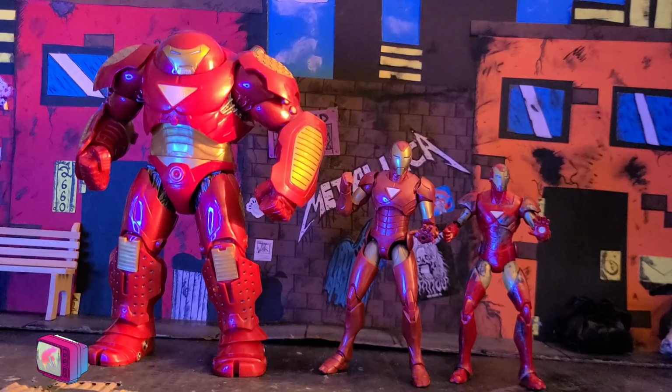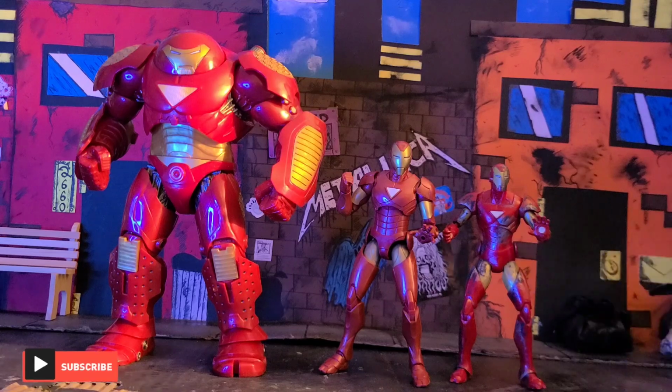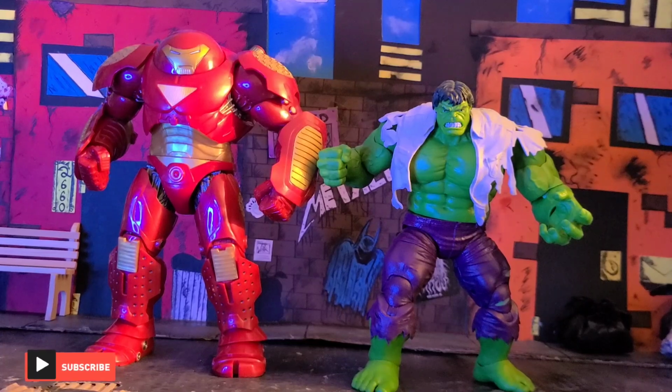There he is next to the two Extremis Iron Man figures, and eventually, it might be in the new video, I'm going to do Hulk and Hulkbuster scrap, and at some point he'd be looking all beaten up like that, and then need reinforcement. There he is next to the Marvel Legends Hulk, and that's a really cool size. Seeing Hulkbuster armor be bigger than the Hulk figure is actually really cool, and you'd probably need that with the Hulk.